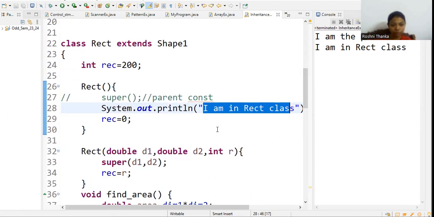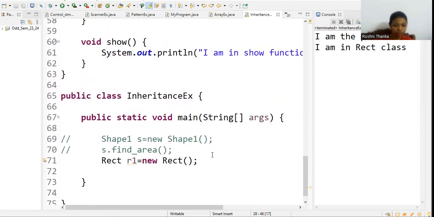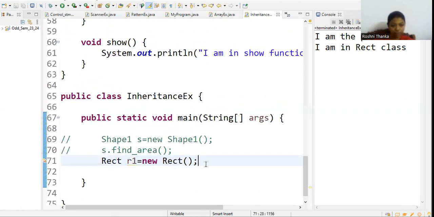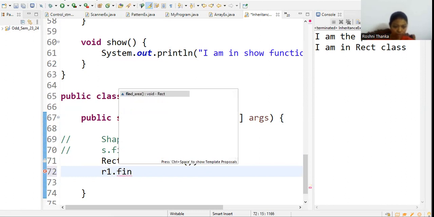Then only it will come back to call its own constructor. And same thing, now you got it, right? The super keyword, whether you put it or not, it will call its parent's default constructor.